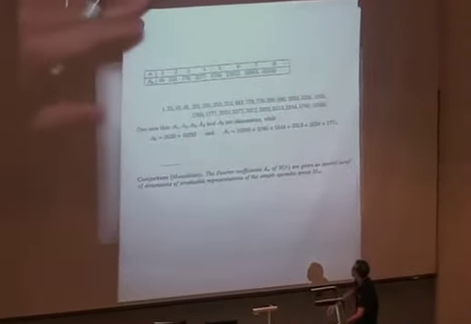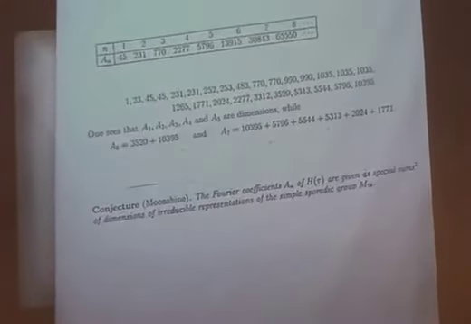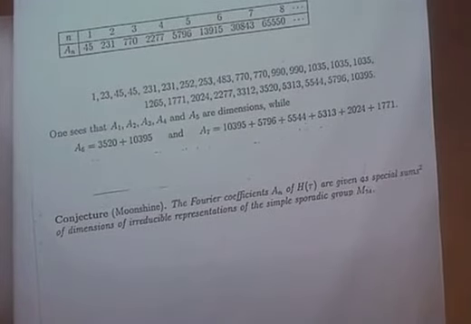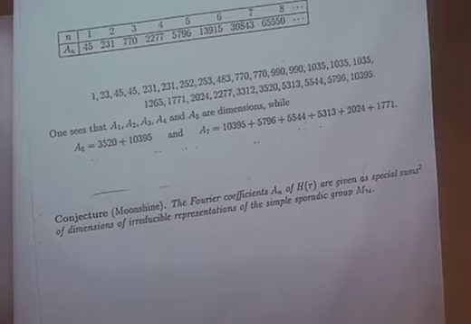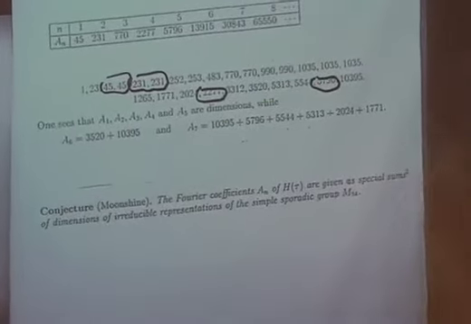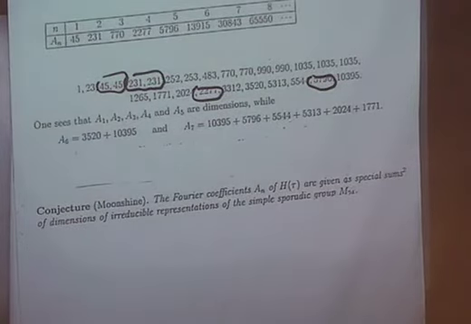So here again are some of those a of n's. I hope I copied them right. And right below this table, you see the sequence of integers 1, 23, 45, so on and so forth. What are those integers? That's the complete list of the dimensions of the irreducible characters of M24. And what you want to see is, well, here I find 45. Here I find 231. Here you find 2,277. Here is 5,976. Those other coefficients which aren't listed on the table continue to be very easy to spot finite linear combinations of these irreducible representations.